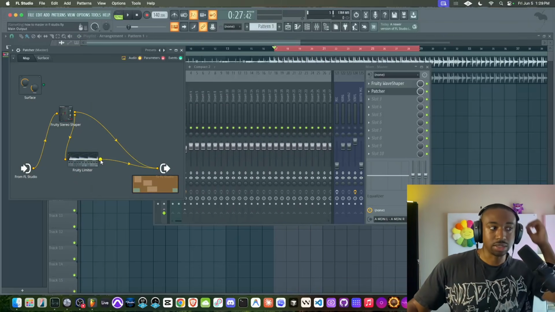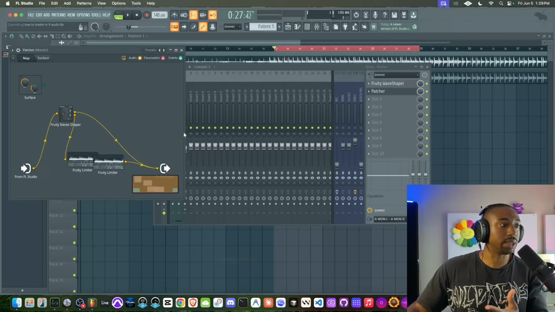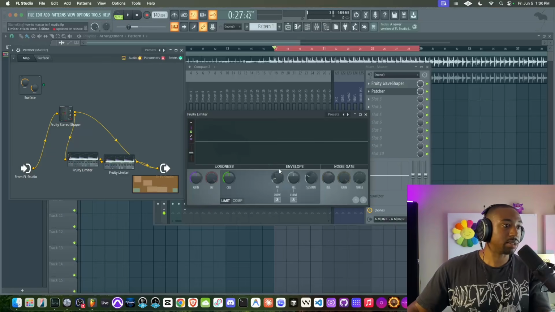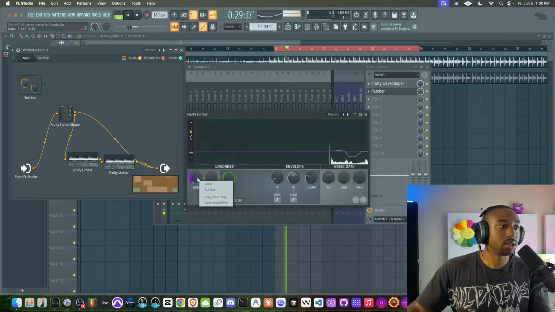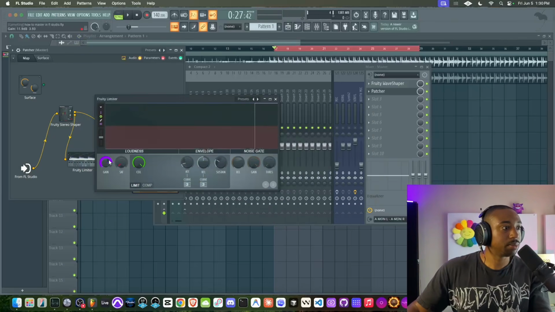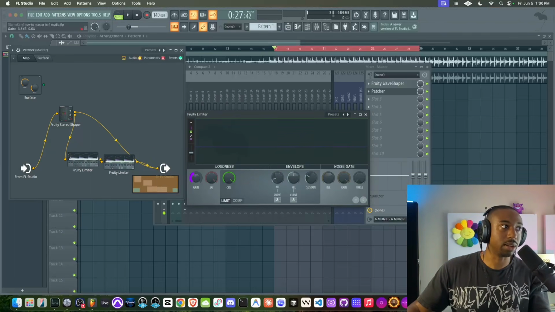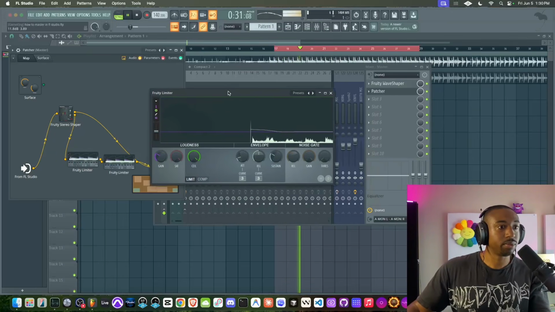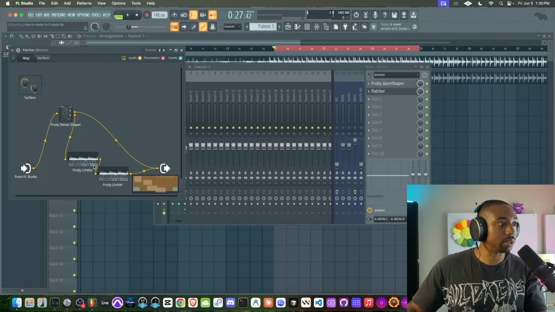Now this is adding a sizzle to the side, but now what we have to do is add another plugin to allow us to control the gain on the output, because we just turned the input gain up, there's no output. So we're going to turn the gain down on the next Fruity limiter. So for example, if we boosted, in the top left it tells me 11.9 dB. Let's say I only want 2 dB of gain, so I'm going to turn this down 9 dB. So I'm just using this as a volume knob, the second Fruity limiter here.